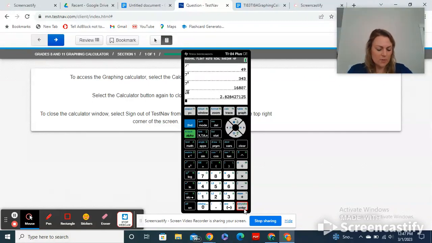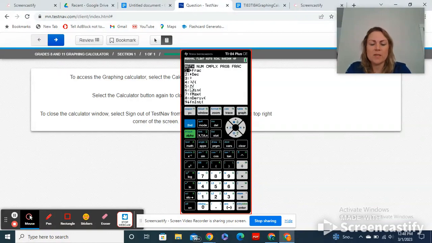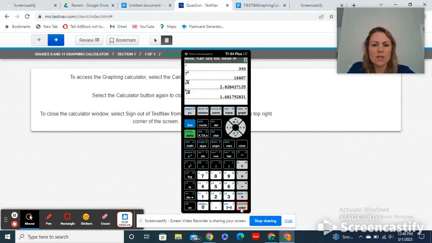Okay, those ones are pretty simple, but I did also give you some different roots. Not just a square root, but maybe a cube root, or I think they even have one to the 8th. So what you do is you put your number in first. Let's say this example in your packet, we have 4, and then you go to the math button and click number 5. The reason we click number 5 is because it has the blank x there. Then you can put in whatever number we have. So we're going to put in 8, and you can use the keys on your keyboard for some of these things too. Then we click enter.